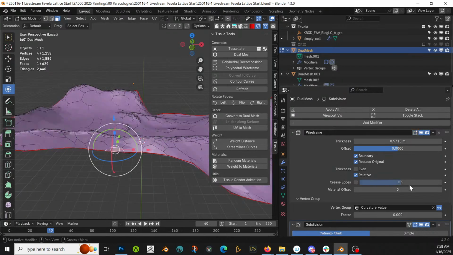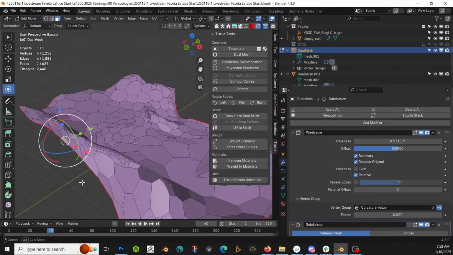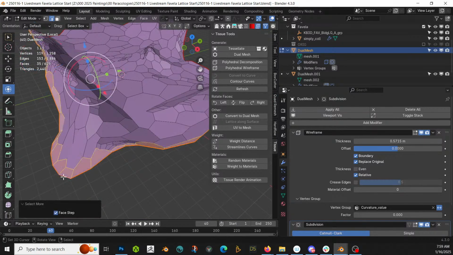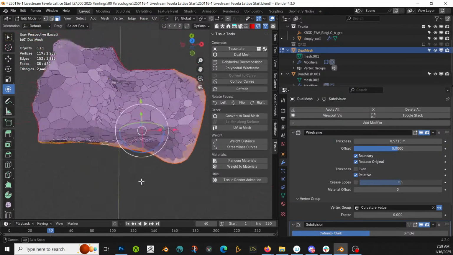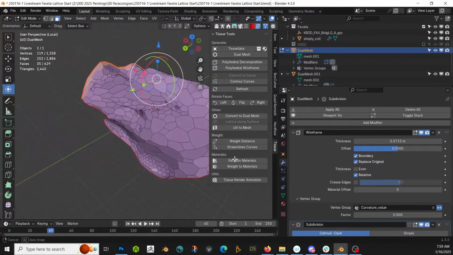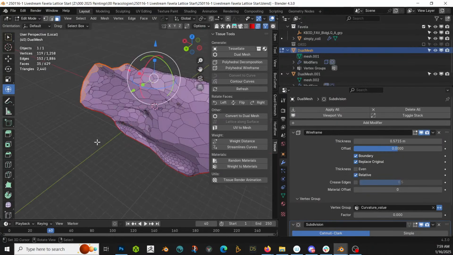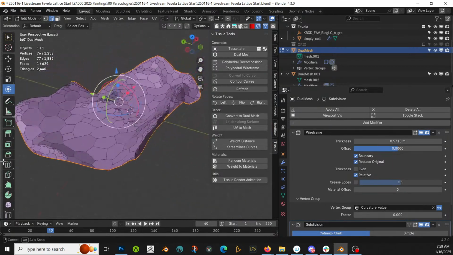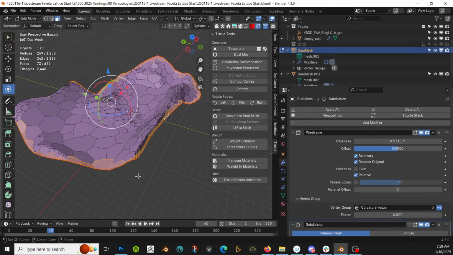No. Turn off subdivision so I can see what I'm doing. Can we get 2 plus 3? So that's all those outside faces there. Just along there. Okay, so that'll work. Let's grab all the way around, yes. And then control plus 3. Okay, so we've got that.